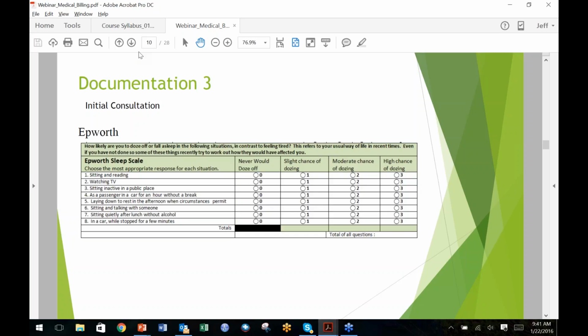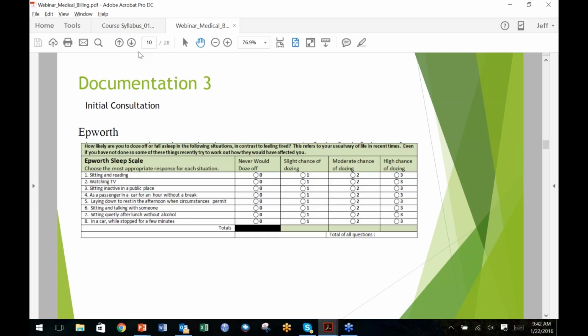Actually, in reality, a sleeping patient in a dental chair is a great sign that the patient has an airway problem. What's really funny is you might have to wake them up to give them this questionnaire, and they'll get all zeros. They say, I'm not tired during the day, and you had to wake them up to give them the sleepiness questionnaire. So just know that patients a lot of times won't be aware of their problem.